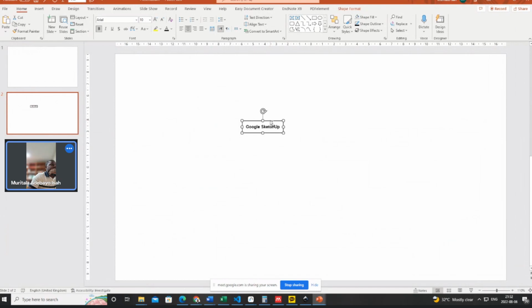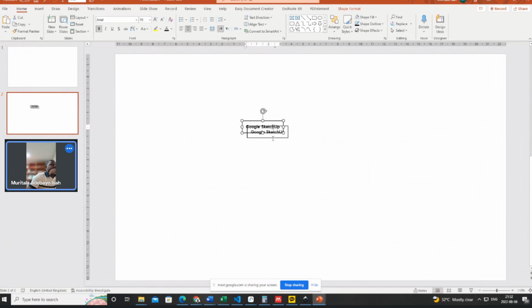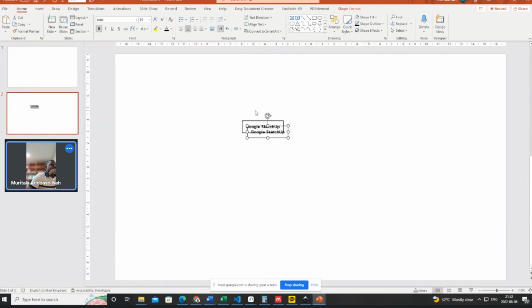So just Control D. Control D. What Microsoft is going to do is to automatically calculate the distance, start giving you the same distance, but this is not what we want.